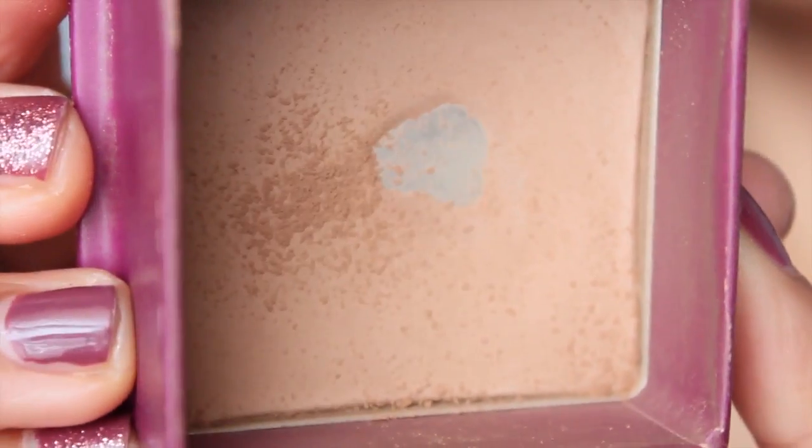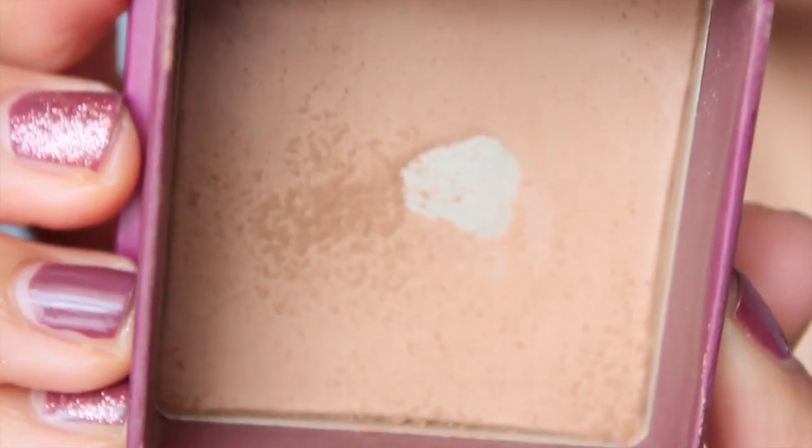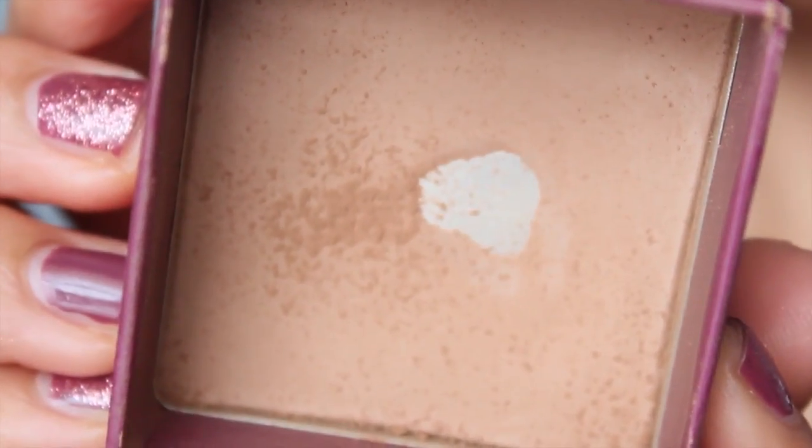My favorite bronzer over the last year would probably be Benefit Hoola, and I really like this because it's a very versatile bronzer. It's matte, so you can apply it to contour or just to give your cheeks a really nice bronze look. I've actually hit pan on it, as you can see, so I'm super, super excited. This is one of the products that I have vowed to use up in my Project 10 Pan. So I'm so excited that I finally saw pan on it.